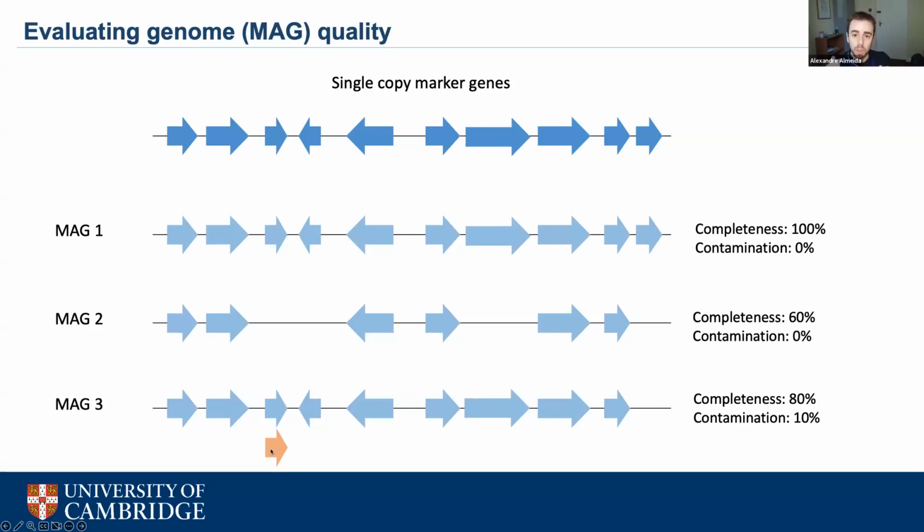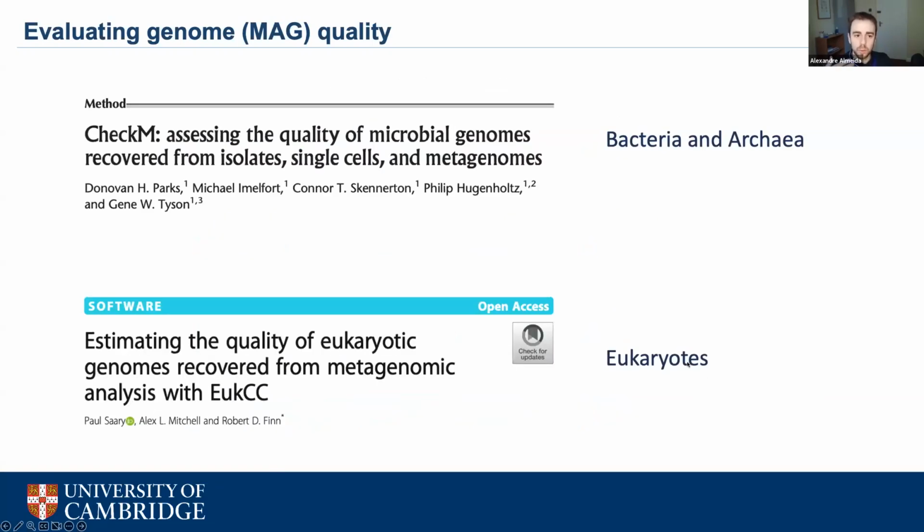So we might have 2 genomes, 2 strains, or 2 bacteria put together in the same MAG. And based on the fact there's only one gene, then in this case, we estimate the contamination, not too high, would be about 10%. So there are automatic tools to try to estimate this.